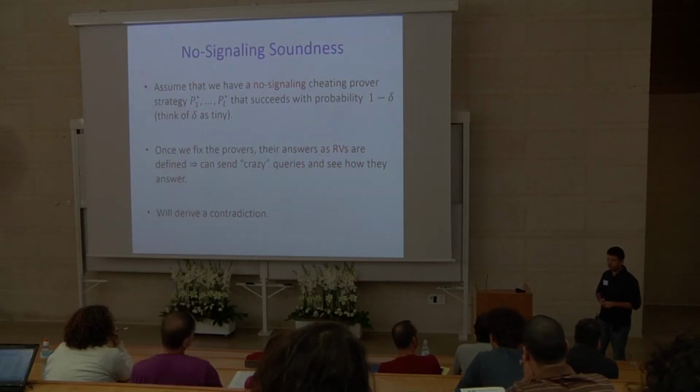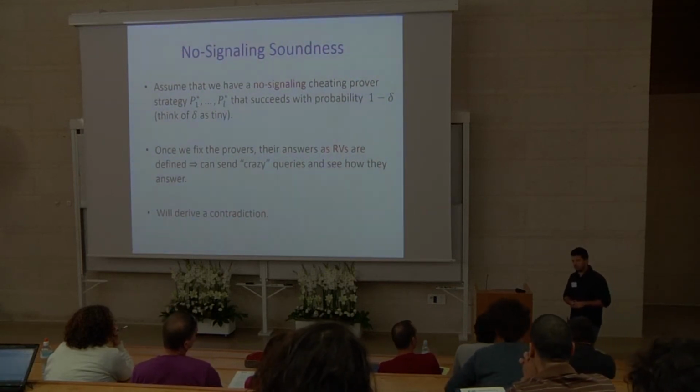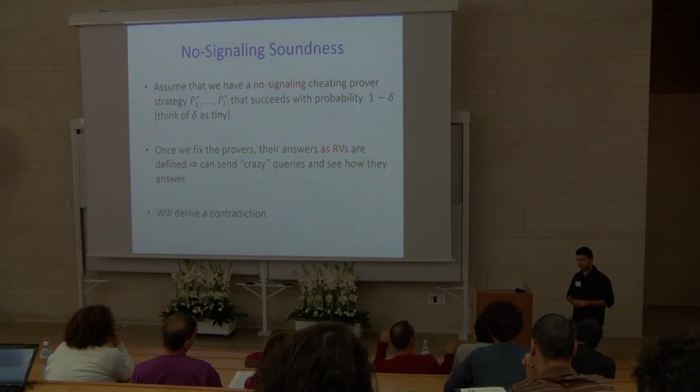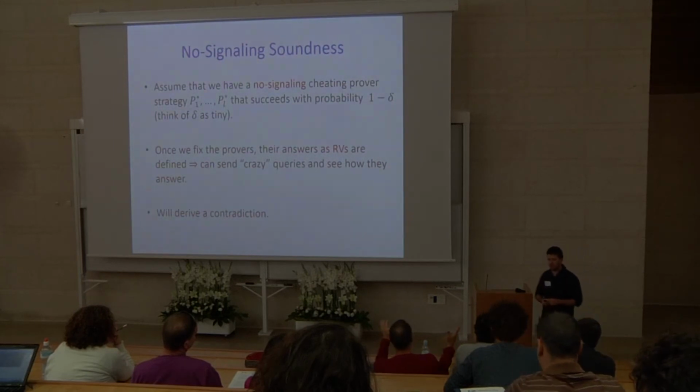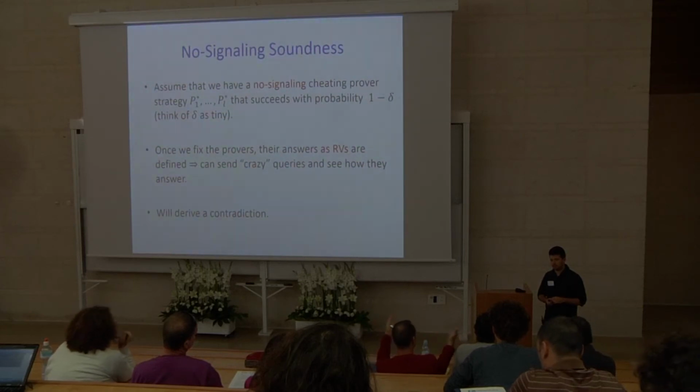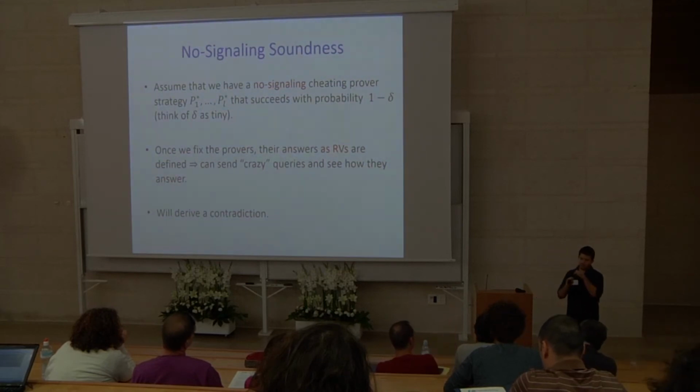Can you, in a sense, weaken the no signaling property for the proof to go through? Oh, maybe I misunderstood you. You need to answer like no signaling uniformity. They should answer any crazy question as well as the... But in what sense? As a valid pair of prover questions is. So first of all, it needs to hold not just for any single prover, but also for sets of provers. And that's just, unless I misunderstood you, exactly what no signaling means.